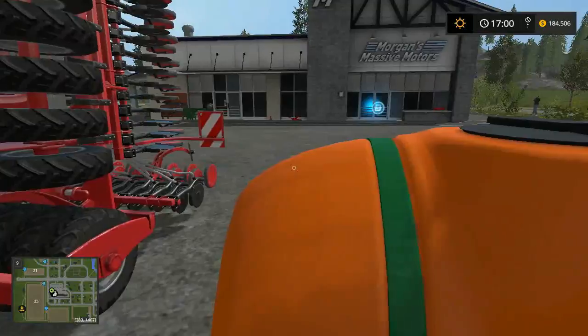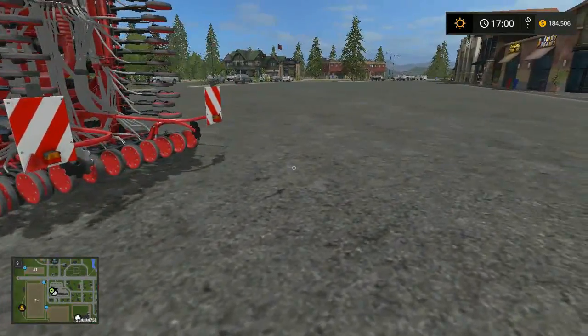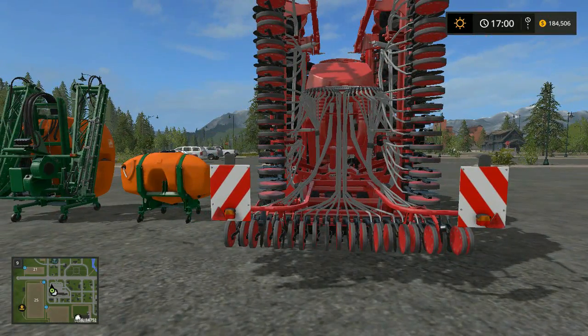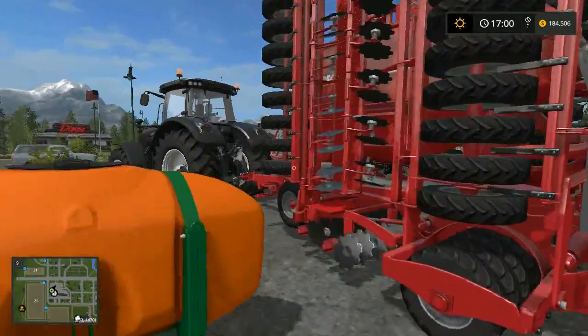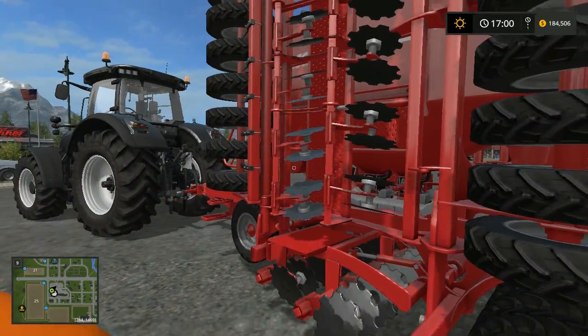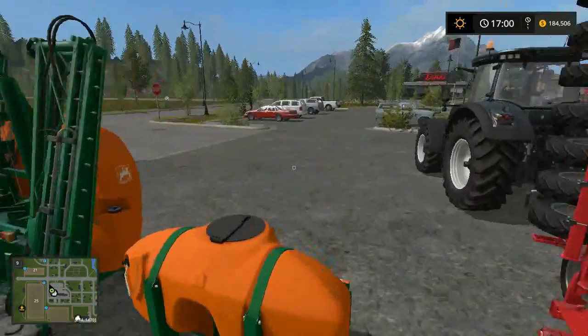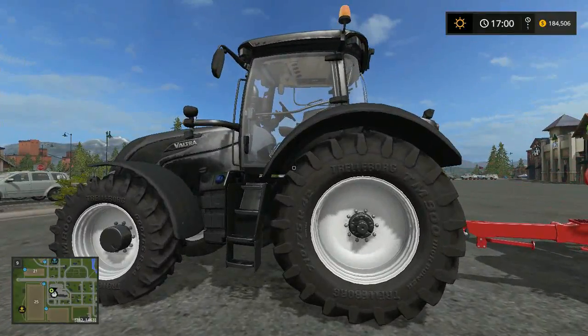Here's the cultivator. Hop over that. Here's the cultivator, or the sowing machine. It's fairly wide, very straightforward. And in there you can see that it's got the cultivation discs. Hop over. And let's take a look at the tractor.